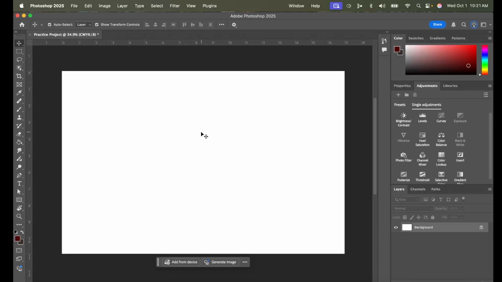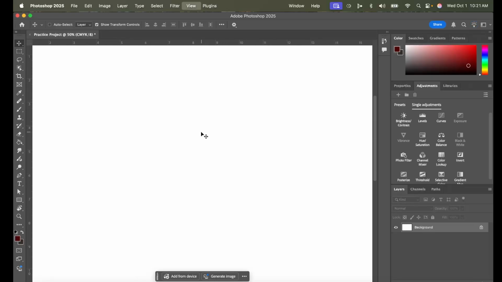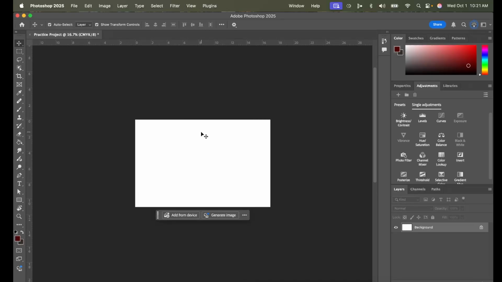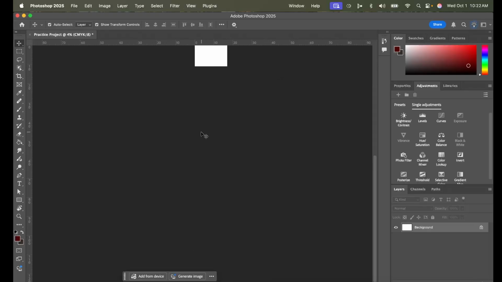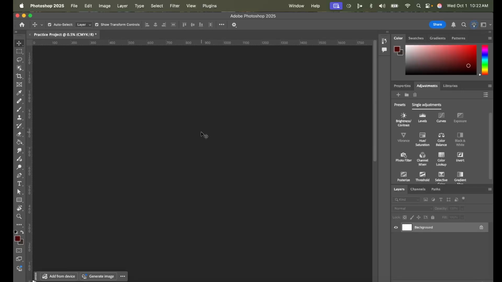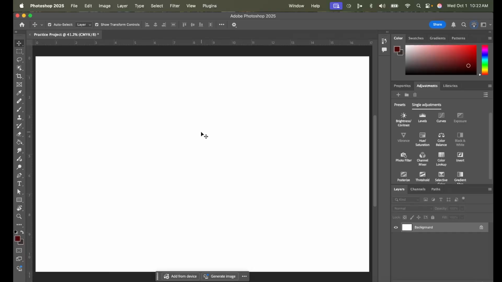If that's not working or you're using a mouse, you can do a Command plus or minus on your keyboard if you're using Mac, or a Control plus or minus if you're using Windows. If you accidentally lose your spot while you're working, say you zoom out or in, to easily get back to the center of your work, you can just do Command 0 or Control 0 to get back to your project.